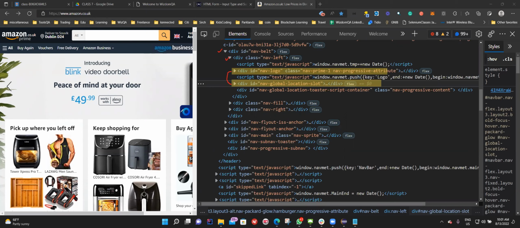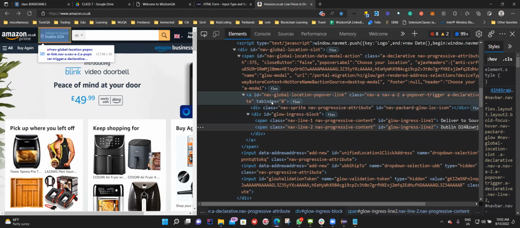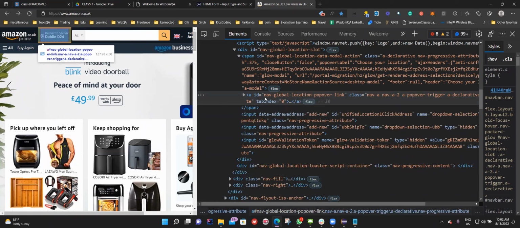For example, in this particular situation where I want to just get the locator of this whole section, I want to completely get the text of this whole section. If I want to do that, then my locator will be very simple. Why?